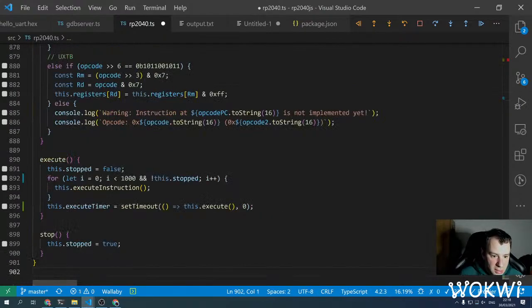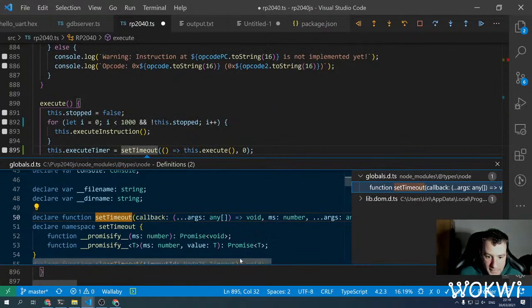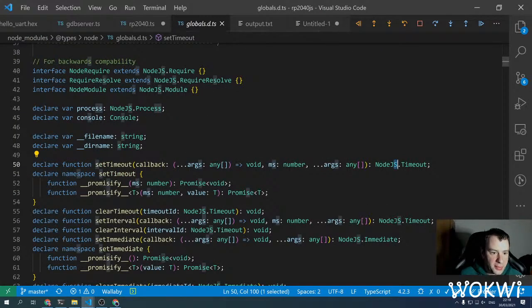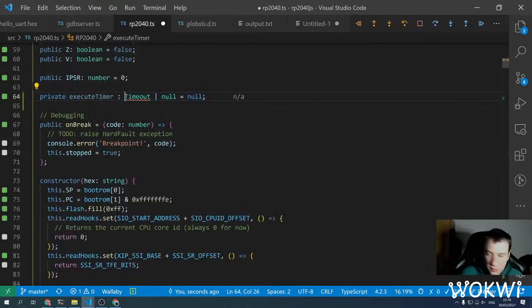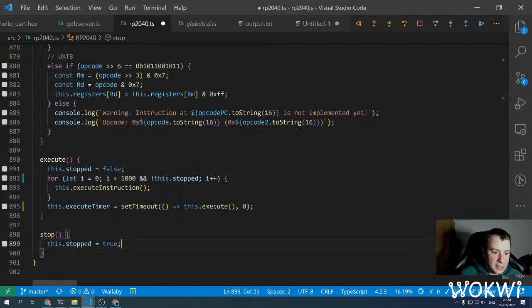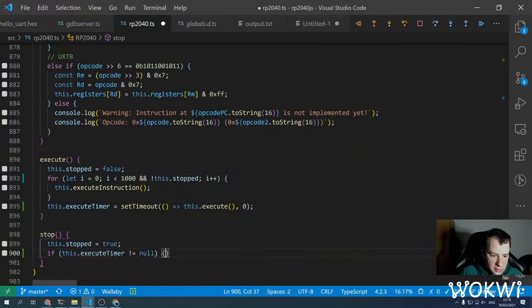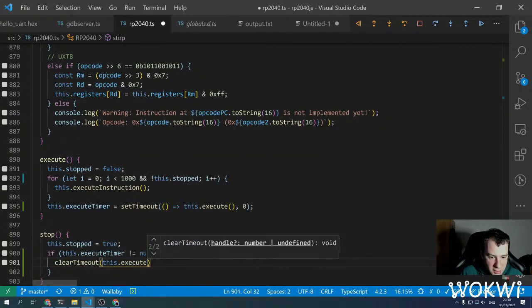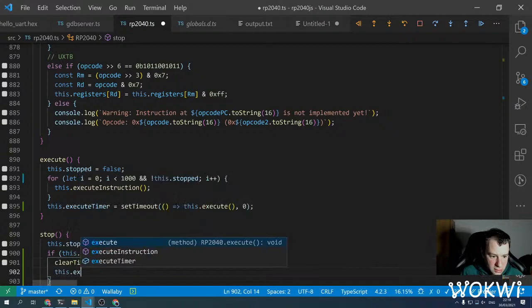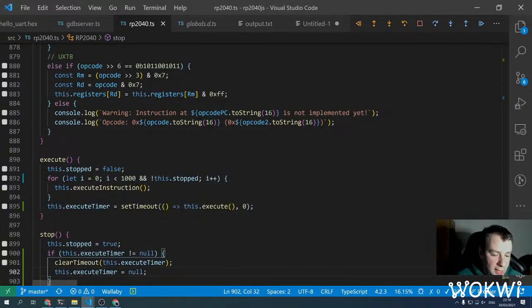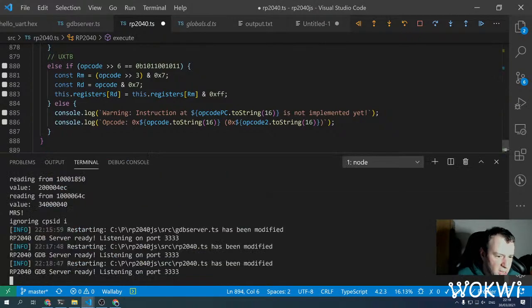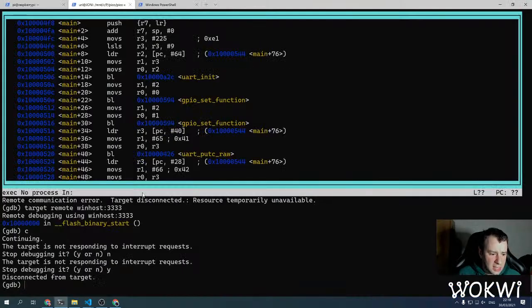Where does Timeout come from? NodeJS.Timeout, okay. Cool. And then here, if this.executeTimer is not null, then clearTimeout, just kill this timer, and set this.executeTimer to null. And now the execute loop should yield every 1000 instructions, and hopefully it won't get stuck like it did until now.